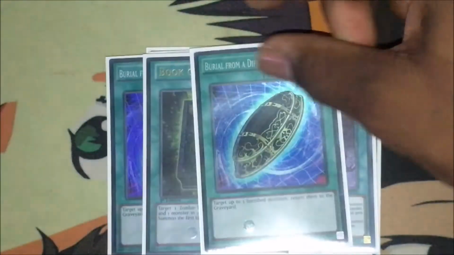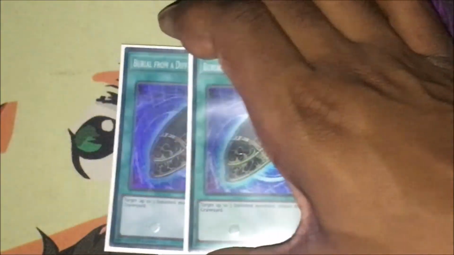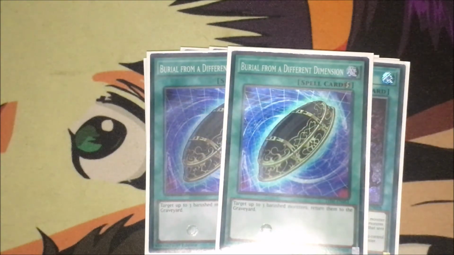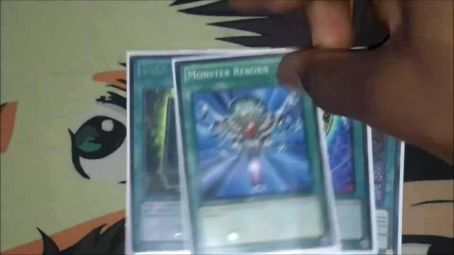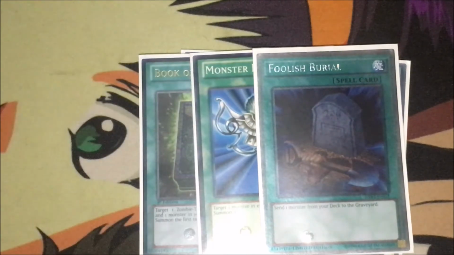1 life. Oh, sorry, I played 2 of these, my bad. I played 2 burials. You can cut 1, but I do play 2 because the amount of banishing you do happens a lot, so it's pretty consistent. 1 life, 1 reborn, and 1 foolish burial, just to send anything we need for the grave. So if we need a Mizuki, if we need a level 6 vampire, we've got that.